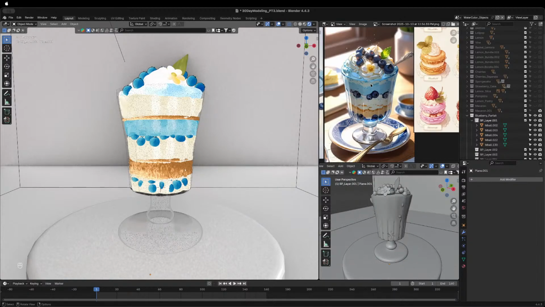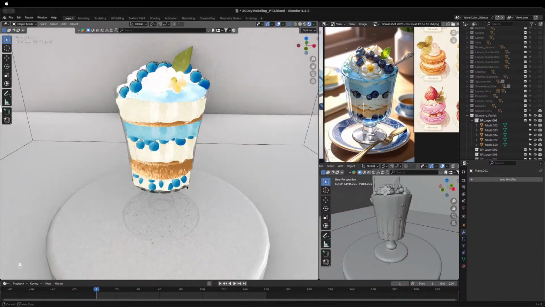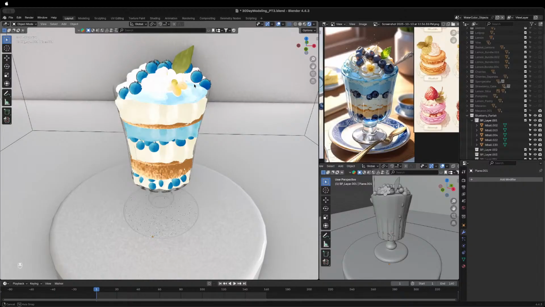No, the whole thing's kind of wonky, but all in all, I'm very pleased with this project. I had a great time doing it. I really enjoyed it. I love using meta balls. It's my new jam. So here we have it, a blueberry parfait, cake in a cup. I don't know. I just think it's so pretty.